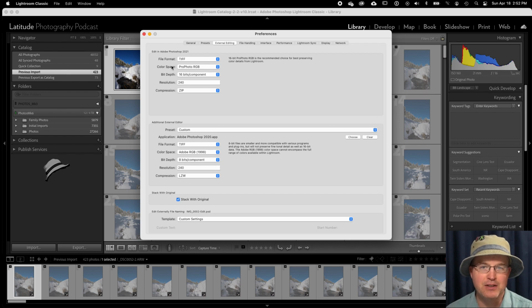My color space, the default for Lightroom is ProPhoto, and I say let's go ahead and bring that into Photoshop as well. When I get into Photoshop, if I need to change it, I'll change it. But by default, I love ProPhoto color space. It's huge as a color space, and it gives me the most opportunity to shift colors around, to deal with colors, to make sure I have the most color available in my images whatsoever.